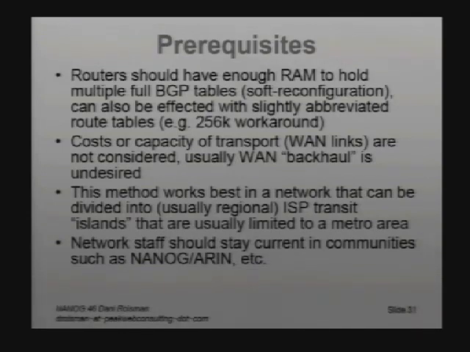We're going to try to stay within a metro region where you may have a flat rate metro gig or 10 gig or dark fiber. This is going to work best, as I said, in networks that can be divided into small regional islands. And your network staff that are responsible for maintaining your BGP really want to stay involved in communities such as NANOG, ARIN, some of the European and Asia-Pac communities, because you want to know what's going on. There are some major changes that sometimes occur within ISPs, acquisitions, AS number changes. So you're going to want to stay on top of that.